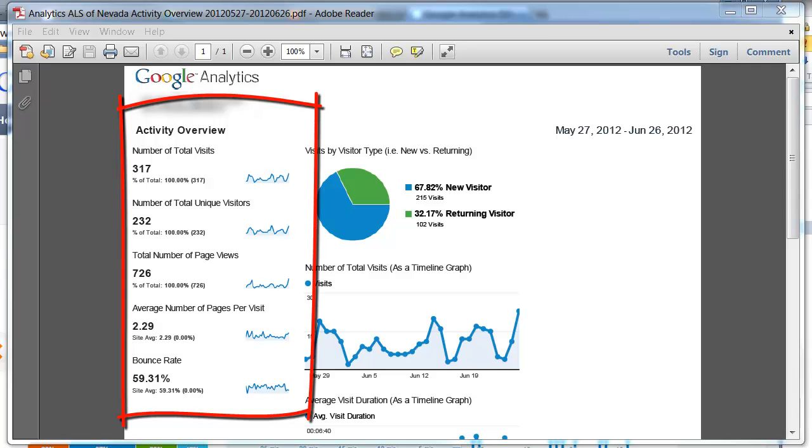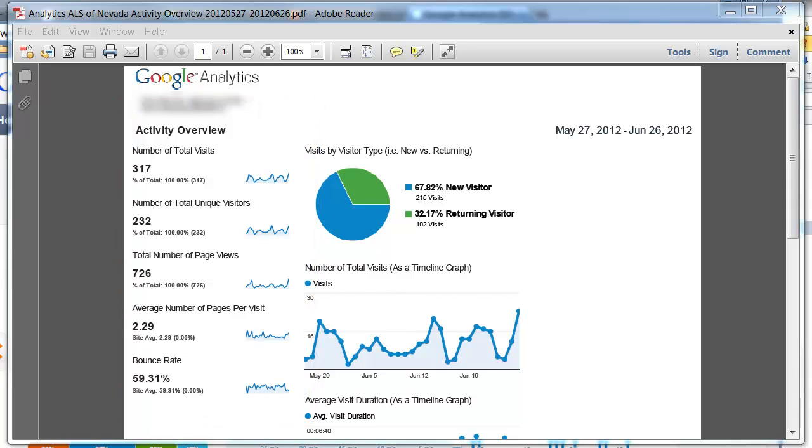First of all, let's take a look at the left side of this. On the left side, you'll see a number of basic statistics on your site. While we track hundreds of different pieces of information, these are the ones that give the best general idea of whether activity on your site is improving or not. Here are the highlights from the left side.